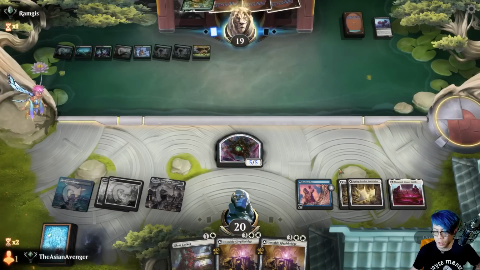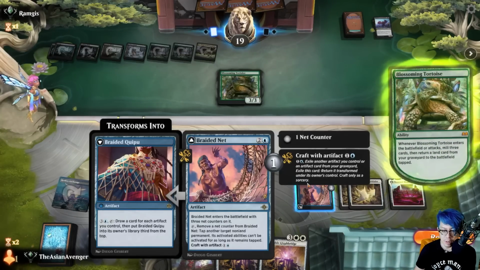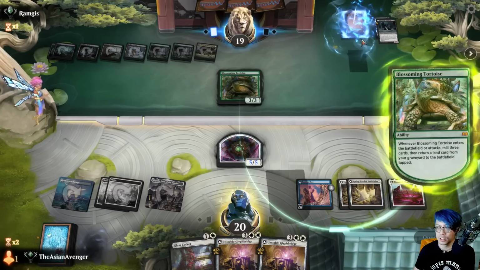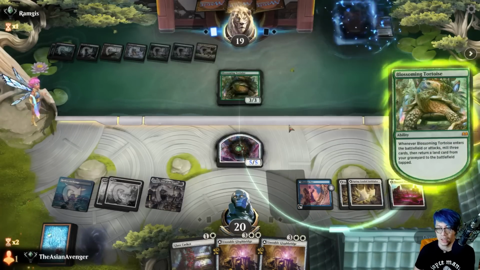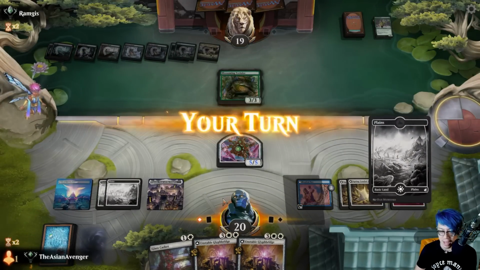All right, so they got some turtle action going on right now. That's fine. Okay. Tap target nonland. It's an activated ability, so they're still going to have it. 3, 6, 7, 8, 9. They have to pay 3 to do it, I guess. That's the balance there.